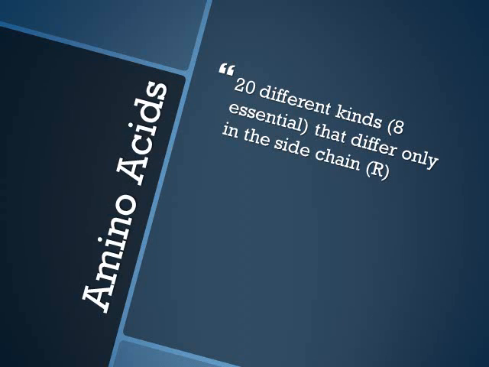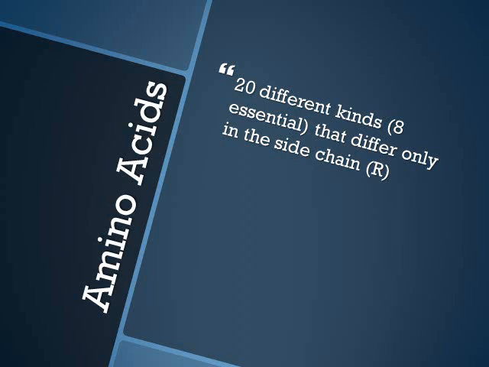There's 20 or so. There's a little bit of variation, depending on exactly how you're looking at it, around 20 different kinds of amino acids. Approximately 8 of those are essential, meaning that we cannot make them ourselves, so we have to eat them. And if you're a vegetarian, you probably are aware that you have to work a little harder to match up your food in such a way that you get all those essential amino acids. All the rest of them, the other 12 or so, we are able to manufacture from those 8 that we have. We have different pathways that we can use to develop those.